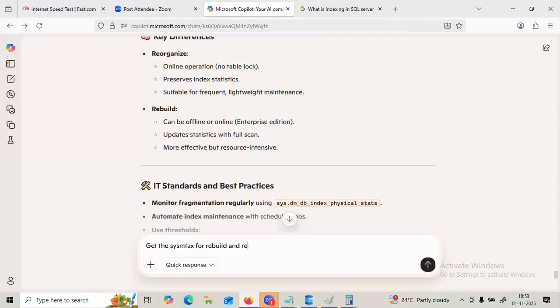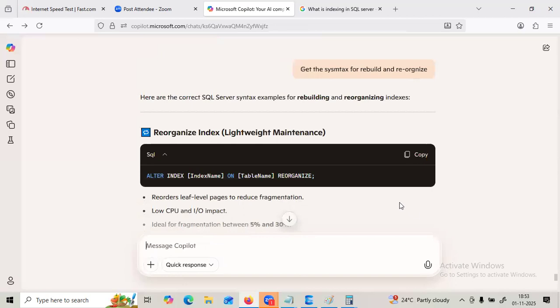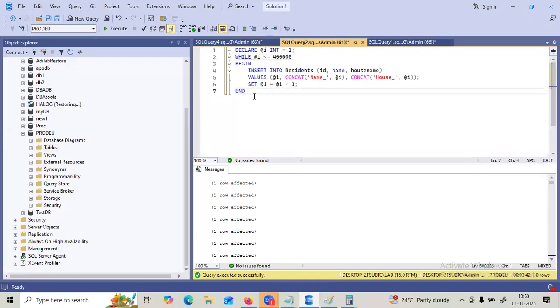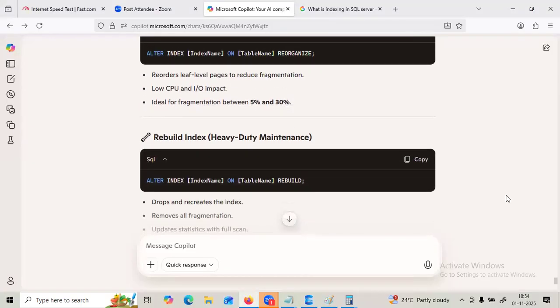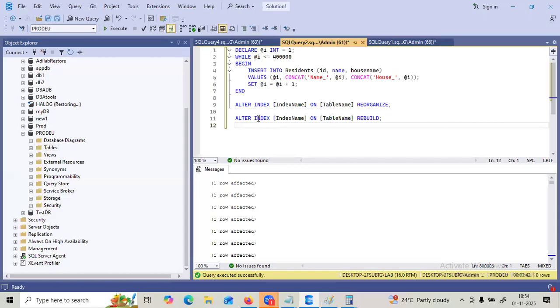Let me copy and explain it. The keywords are: ALTER is a keyword, INDEX is a keyword, then the index name, ON, the table, REORGANIZE.